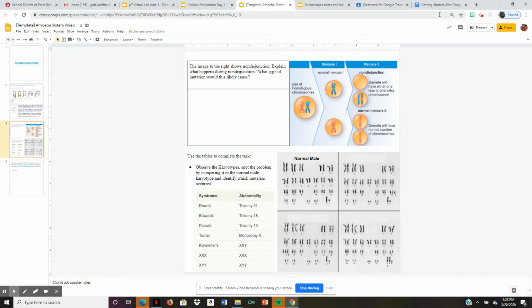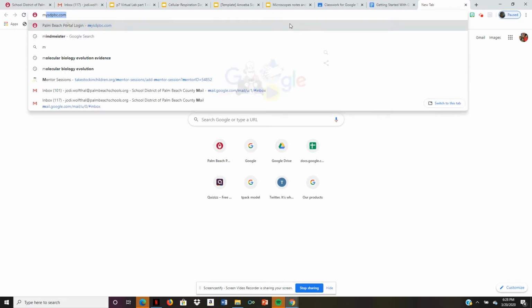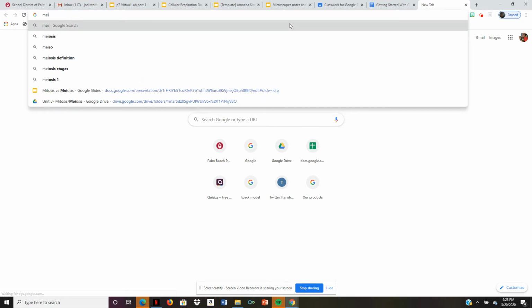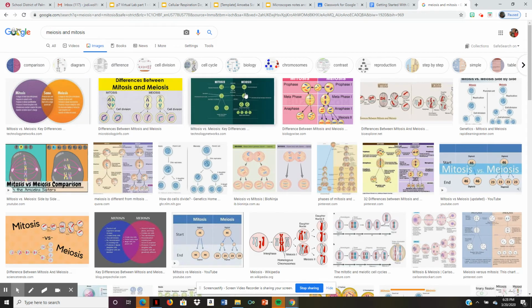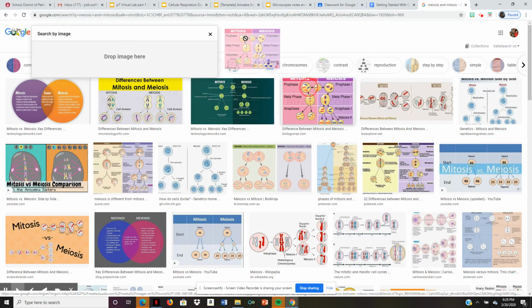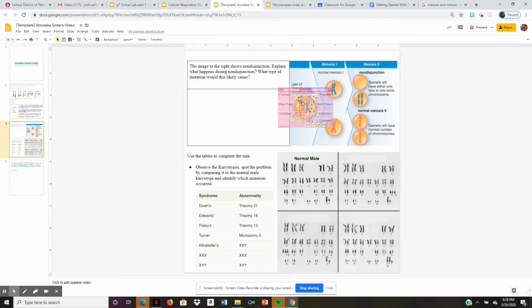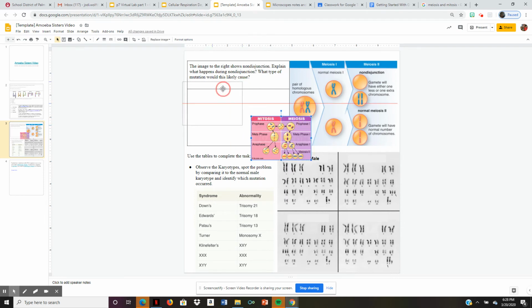Personally, I think the easiest way to put a picture here is if you just go and Google an actual picture. So we were looking at meiosis and mitosis. So you're just going to Google it, look at images, and I'm just going to choose anything just for the sake of showing you. If you wanted to pull this image, you're going to click and hold, and then drag it to wherever you want it to be. If you watched as I hovered over this tab, it dropped and brought me into this PowerPoint. And then if you just let it go, it'll create the image for you, and then you can put it wherever you need on the page.